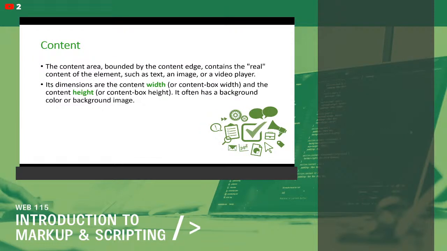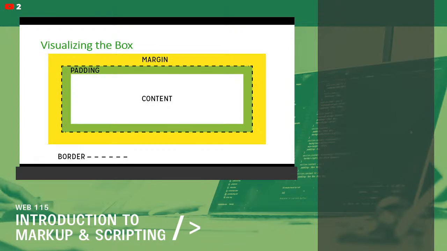And we start with the content, right? The content area is bounded by the content edge. So when we looked at that box earlier, what we see here as the white box in the middle, that's the content. Where the content meets the padding, that's the content edge.